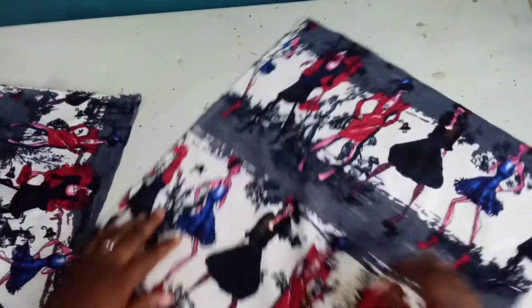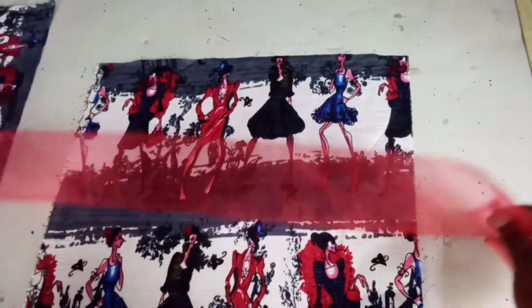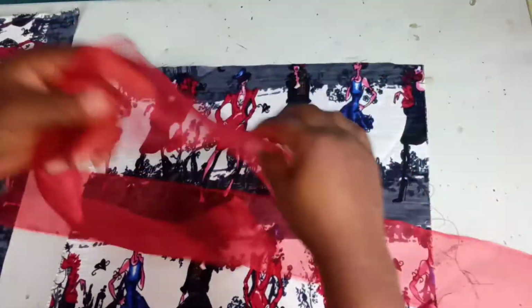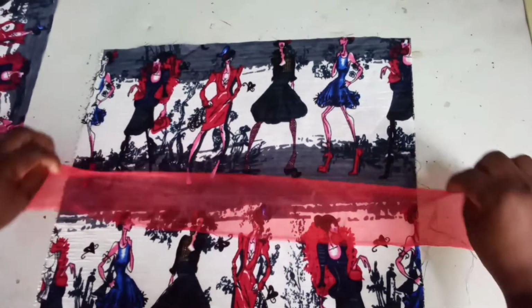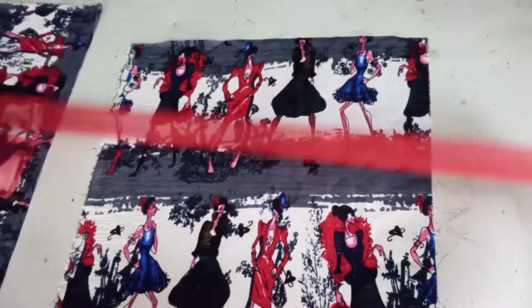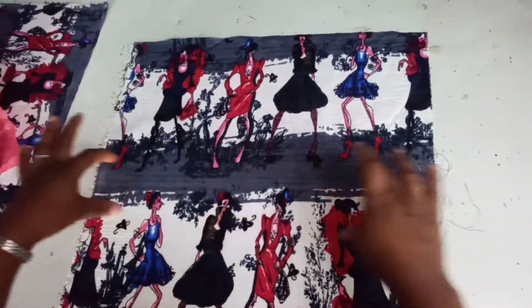But before we sew it round, I want to do something. Okay, so I want to use this fabric strand, this red strand, to design the front of our throw pillow. So I'm going to have it sewn like this, and I'm going to have the second one sewn like that too. I'll press it and I would use it to design the front part of our pillow.